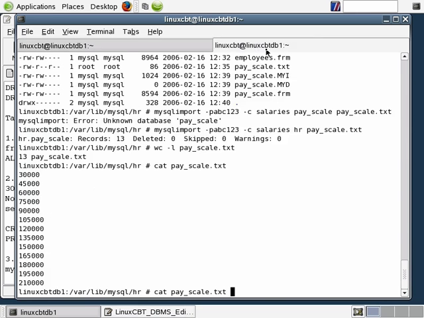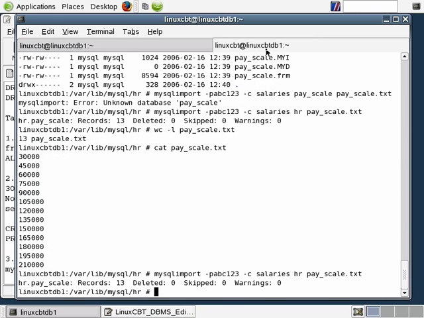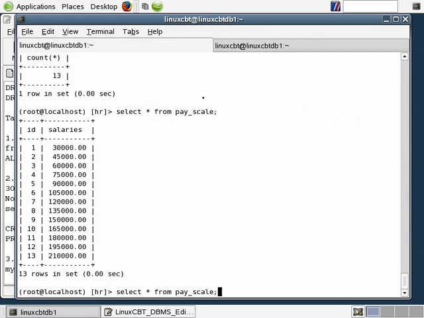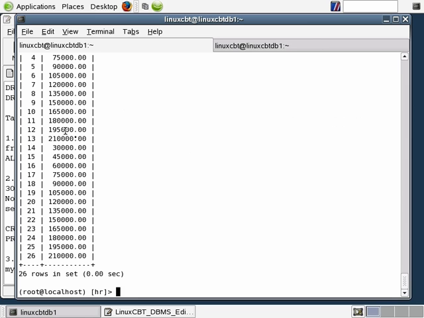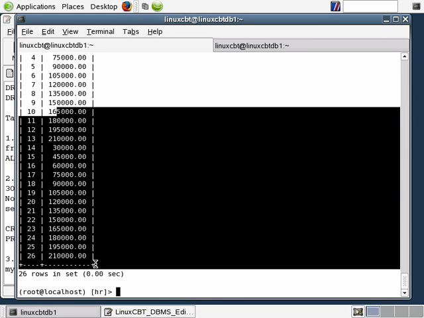Let's try that again. Here's the import function, and notice 13 records, but let's confirm what has occurred in the database. Notice in our case, it actually imported the data twice, causing 26 records, which indicates a problem that we want to show you how to rectify so that this exact problem doesn't happen in your environment, because quite likely the user who imports the data may do it twice, may do it n number of times greater than one, causing redundancies in a table that you aim to not be redundant.